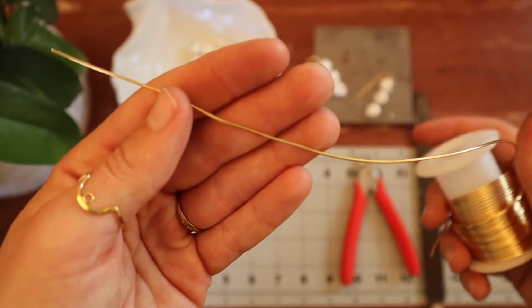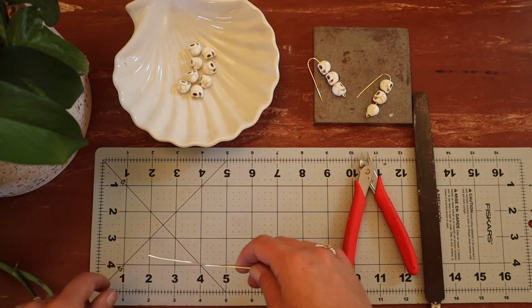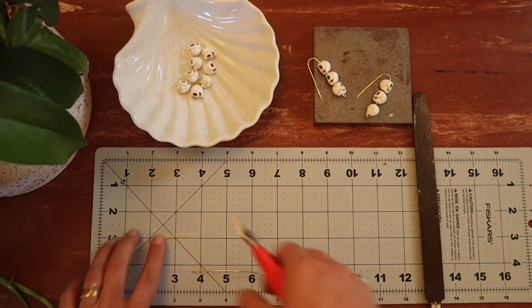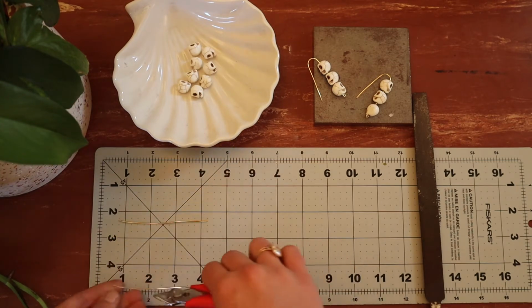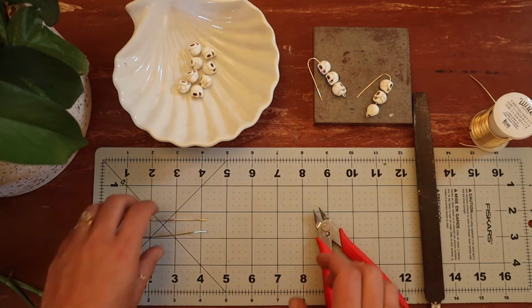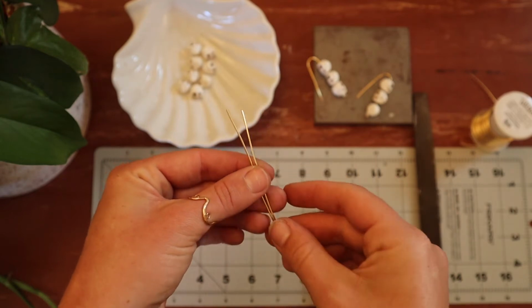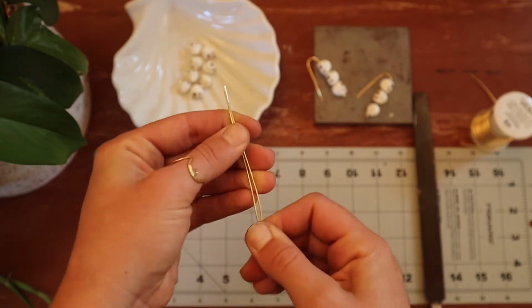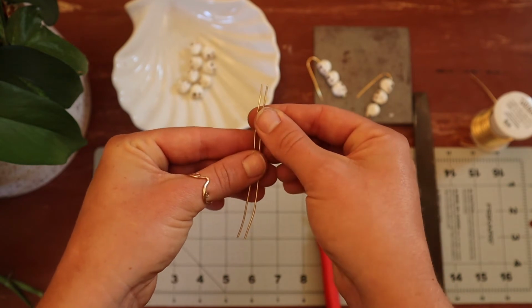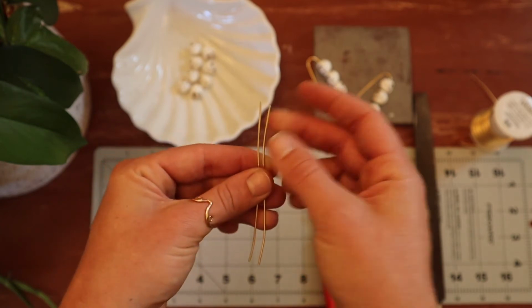Okay, so I'm going to take my wire and I'm going to cut two 3.5 inch pieces. So I'm simply going to put it onto my mat, get this little plant out of the way, and I'm going to cut 3.5 inches, and then I'm going to straighten out the wire again, and I'm going to cut 3.5 inches, and that is step one. After that, I'm going to make sure that both of the wire pieces look the same and are about the same length, and it looks like it. I need to make sure that they're a little bit straighter, and they are looking pretty much the same. So now we're on to our second step, which is going to be filing down the ends so that they're not pointy.